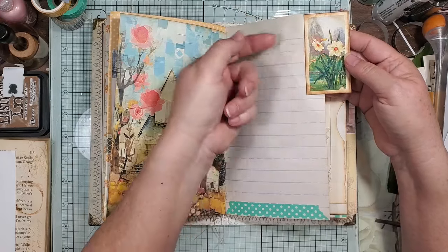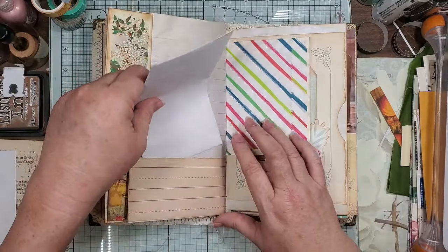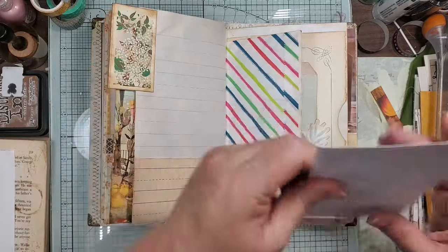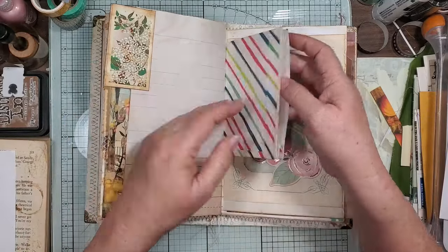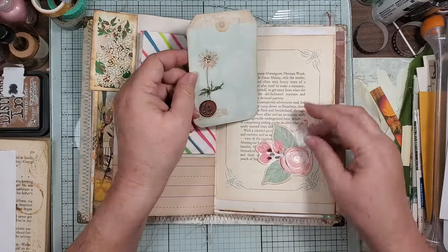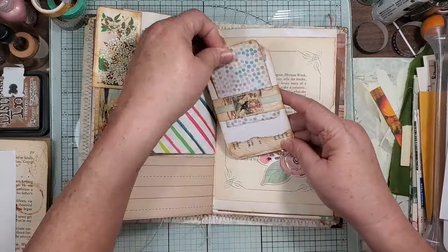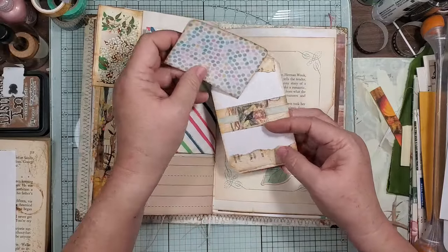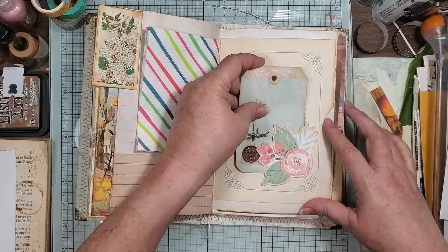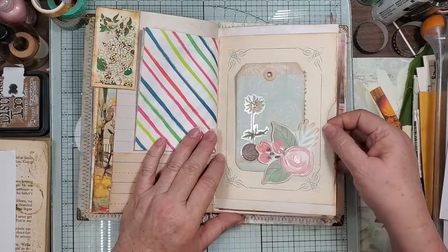Now I could have glued it on to make it a tuck but I didn't. And then I put this little pocket on here just to kind of strengthen up our little notepad paper. And then here I left it naked for deco. And then look at the little taggy — it goes so good with the rose gold ephemera, and then back here I just made a little belly band and put a little scrap of paper for little notes.